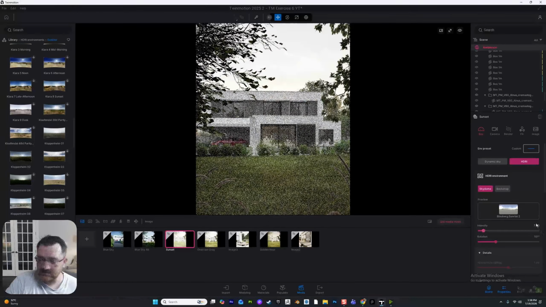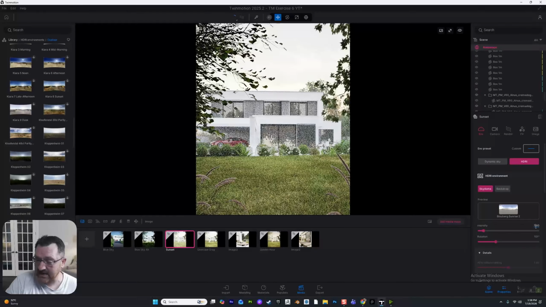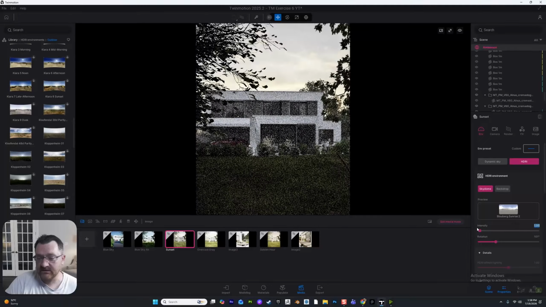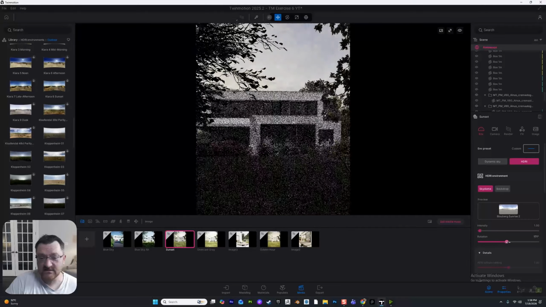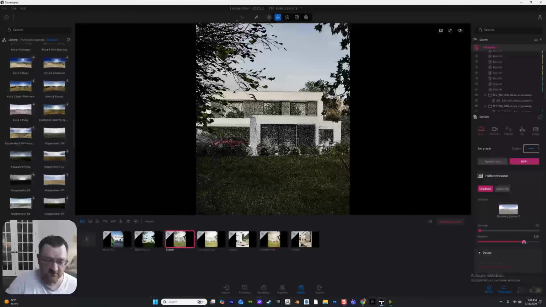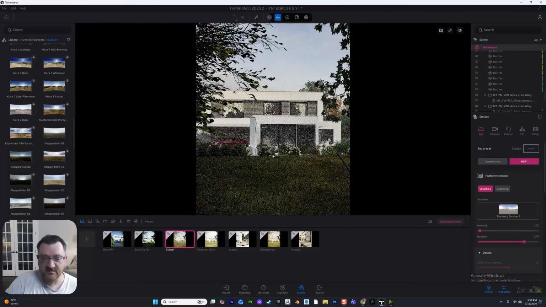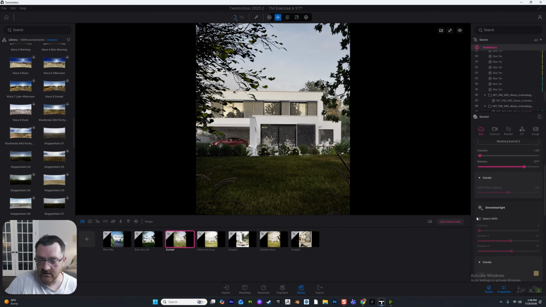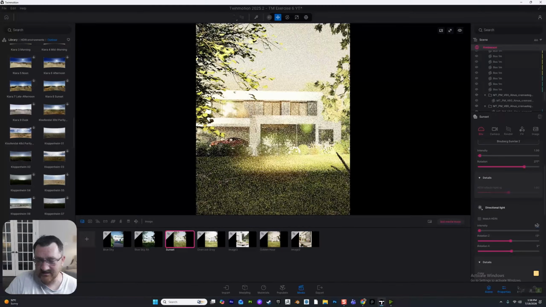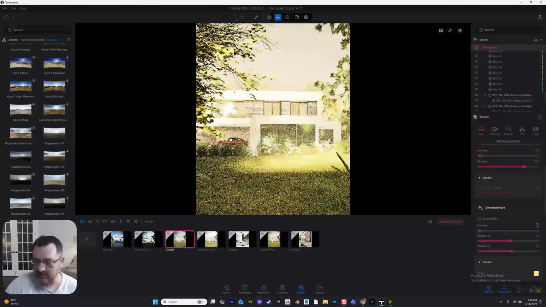But honestly, I found just leaving the Bluebird Sunrise at 1 is really nice. And then we just rotate it to get the kind of sky that we're looking for. Now, one of the benefits of this is this will look beautiful in the sky and in the reflections on the window. Now, again, you could also come in and turn off Match HDRI, but just keep in mind, this is a buyer beware kind of situation.